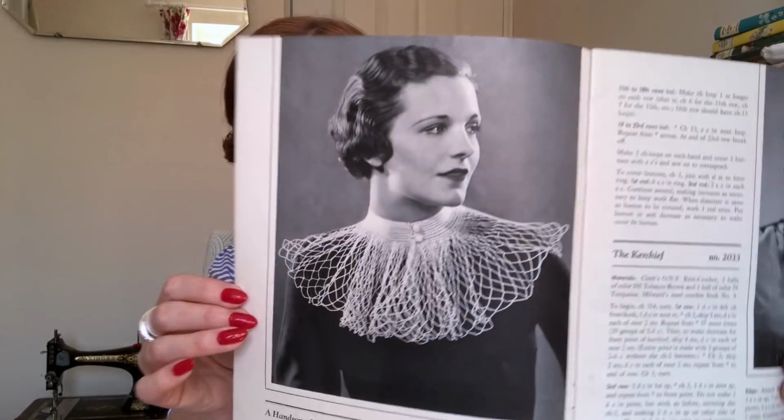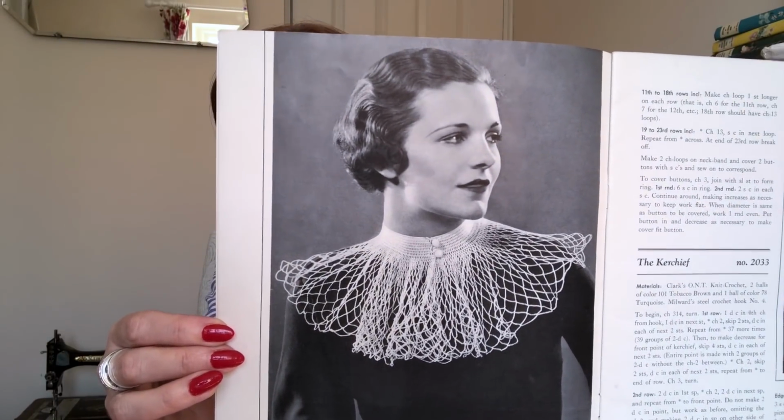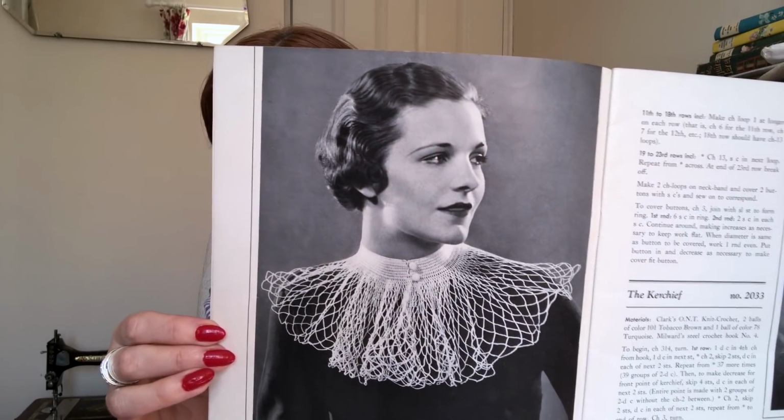But seriously, I love this lady. She is now my idol. I want her hair. I absolutely adore her hair. And look at that collar. Isn't it amazing? God, it's so fiddly to do. Let me see what it is. Okay, so it's a size 30 crochet cotton. So it's even tinier than that one. And a number 8 hook. Oh God, I can't remember what size that is. I could tell you if I could find my, yeah. No, I'm not going to look at my phone. Actually, no, I am going to look at my phone. No, I'm not, because I'm using my phone to do this. That's really stupid. So I'm going to look on my iPad. Okay, so I found out what number 8 is after all that. It's a 1.5mm, so tiny.